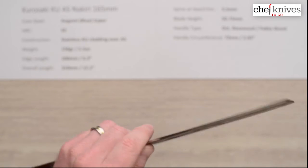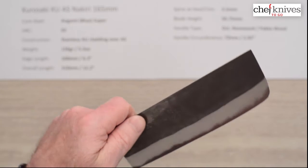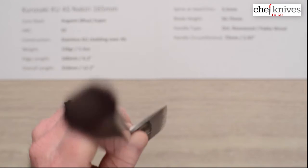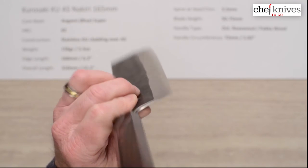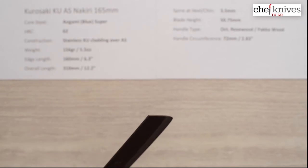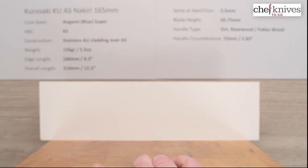It's got a pretty nice out of the box edge on it. You can, of course, get these sharper, but this comes serviceable right out of the box. And these are pretty thin at the edge. They're not super duper thin, but thin enough that they're very good performers. And you've got a little bit of forgiveness with this hardness of the steel. So as I said, these make a nice knife in a pro environment, or if you want nice long-lasting edges.